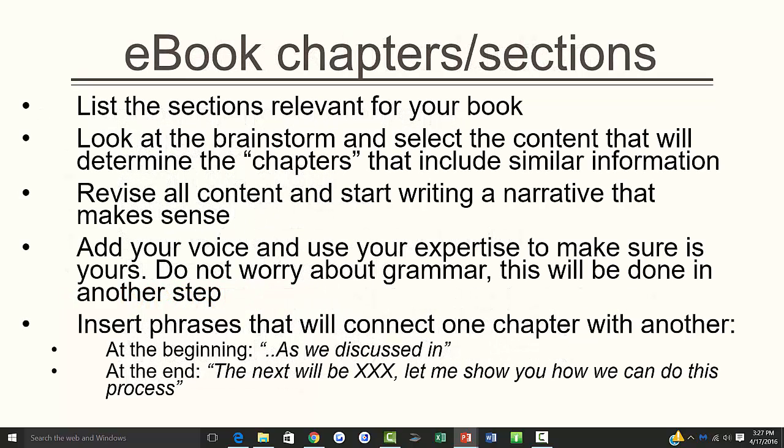Then you need to move to create all the chapters and sections. Remember, you did a lot of research, and what is important here is that you create those chapters and sections that will make sense to you. So list the sections relevant for your book. Look at the brainstorm that you just did and select the content that will determine the chapters that you will include, that have similar information. Revise all the content and start writing a narrative that makes sense.